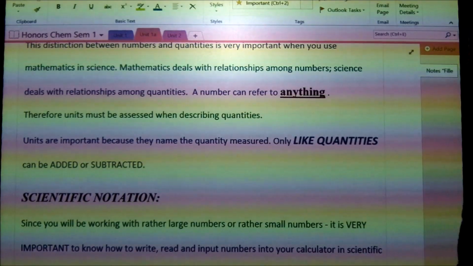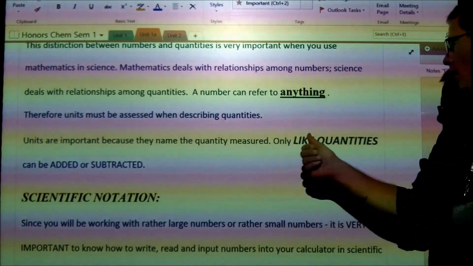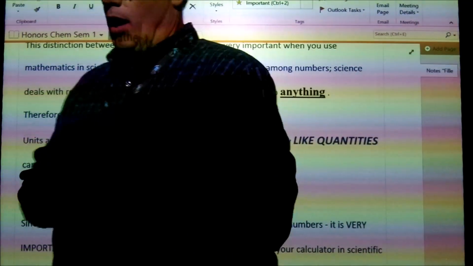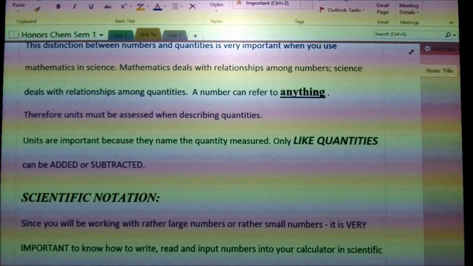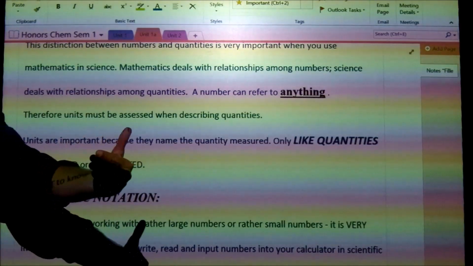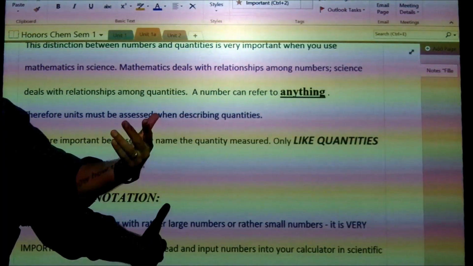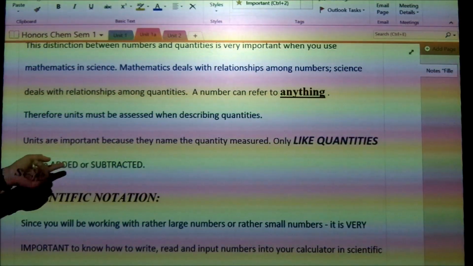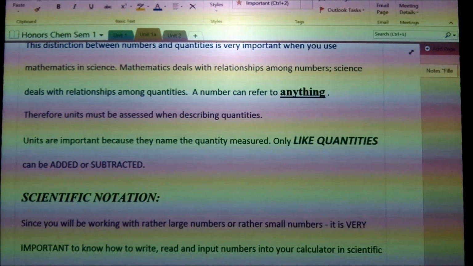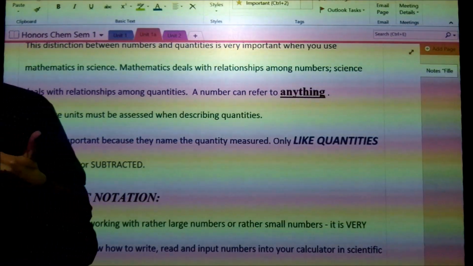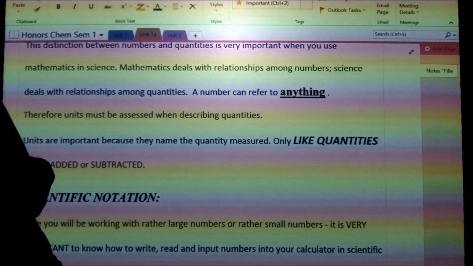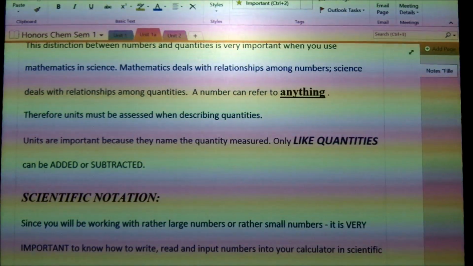Okay? It's important to note that like quantities can only be added or subtracted. Let me give you an example. Tell me what the answer is when I have 12 feet plus 7 pounds equals what? Exactly. So when we talk about added or subtracted to like quantities, we have to be talking about the same thing. Now I could say, okay, what is 12 feet plus 3 inches? We would have to convert one of those to the other, and then we could add or subtract. Okay?